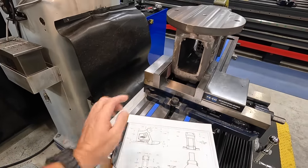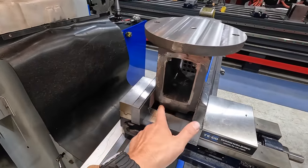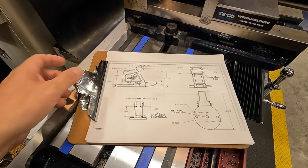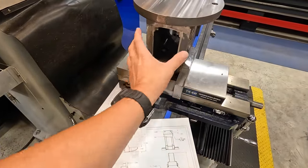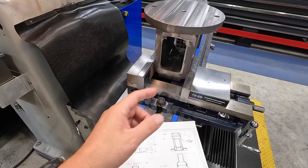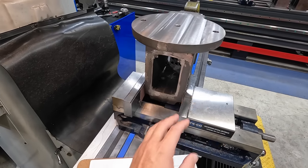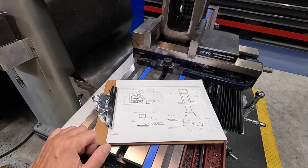So the backside of the housing here for the main body needs to be machined, and then we have some holes to drill and tap in there. And you can see those on the print right here. And that's going to be for the housing that actually bolts to the back of the vise here. That housing holds the nut for the screw, and it also protects it, keeps it clean and everything as well. So this face has got to be machined, and then the housing that goes on there has to be machined and drilled as well.